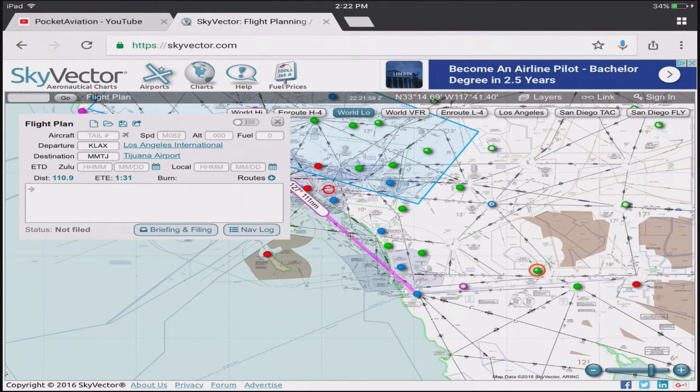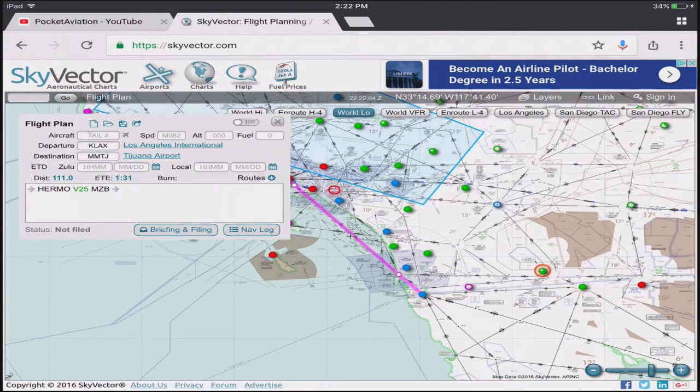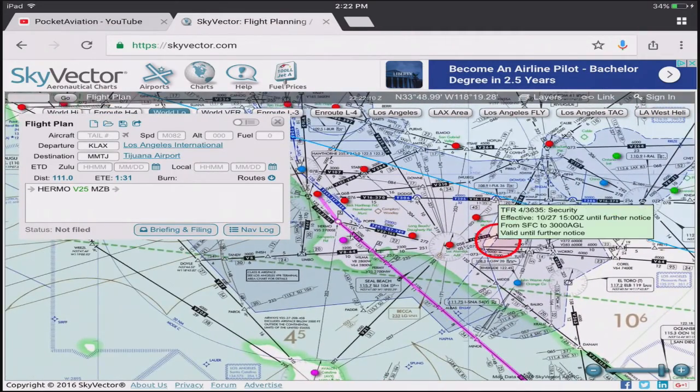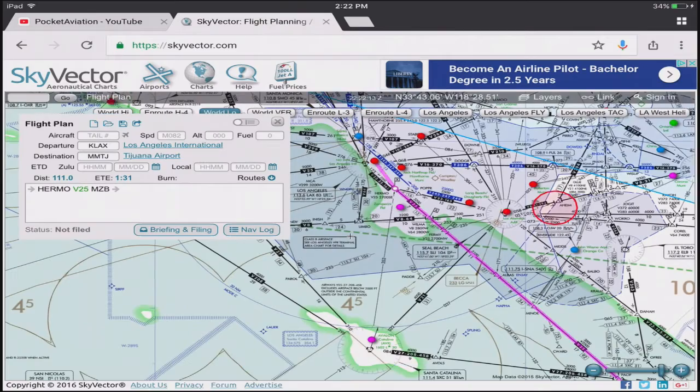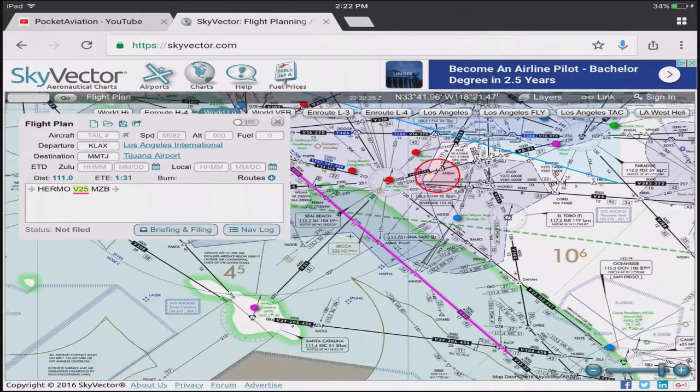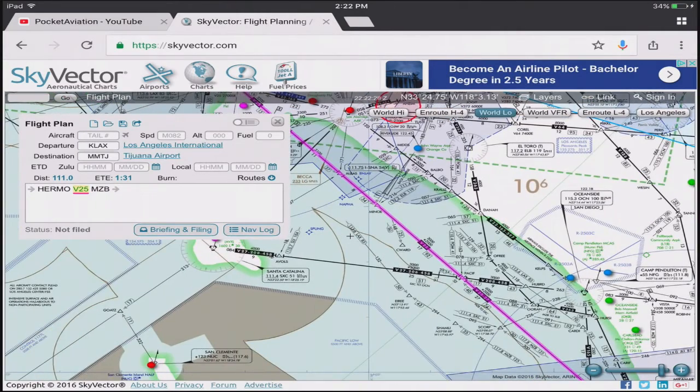So, now that we have that flight plan made, you could make your own flight plan, or I like to just go to routes, and we'll be flying this route. They usually have one route per thing. This is a pretty standard route to follow. Sometimes I like to have my other device over here while I am flying as a flight plan tracker, just to track where I'm going, and available to all the maps. It says it's about an hour and 31 minutes. It's not an hour and 31 minutes, y'all.